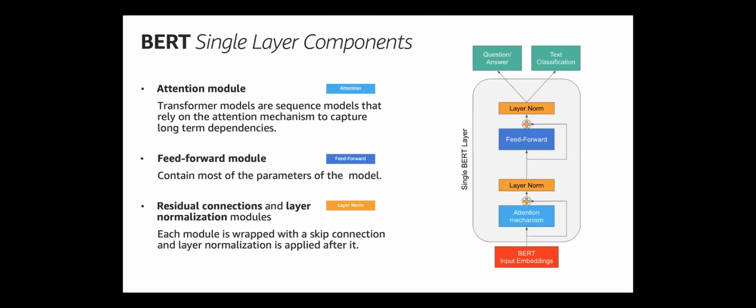And this is really the implementation of this very famous paper that you've probably heard of, Attention is All You Need, that talks about how to apply this self-attention to a sentence to capture how the words are attending to each other. And then there's a feed-forward module, which basically contains all of the parameters, or most of the parameters, which is a fully connected layer in here. And then also some residual connections and layer normalizations. And this is basically a single BERT layer. And then after that, you would then apply another layer depending on your task, or question answer or text classification.